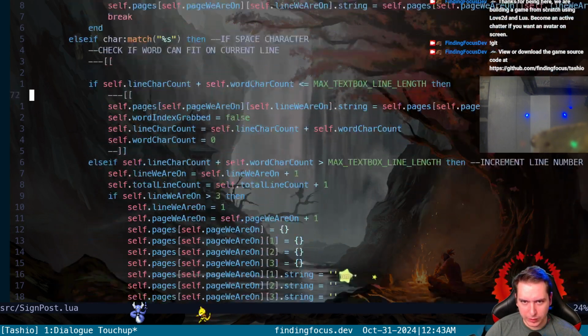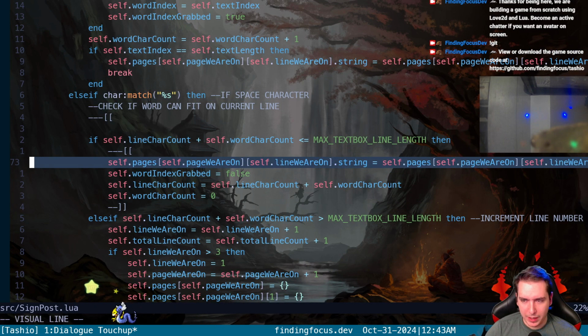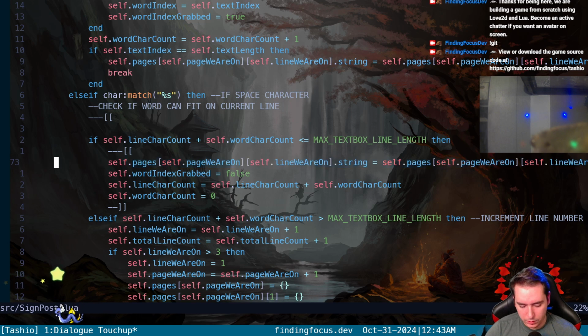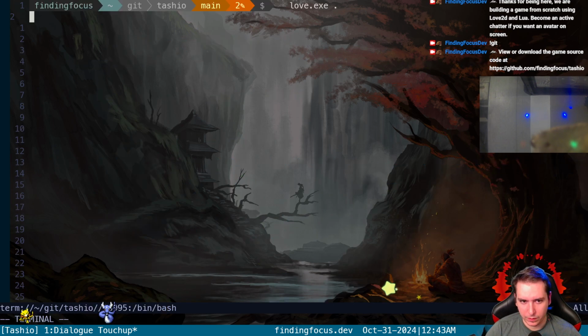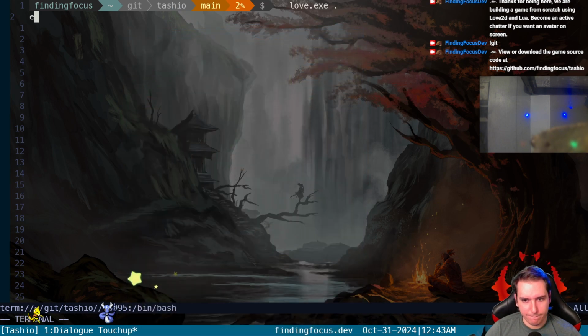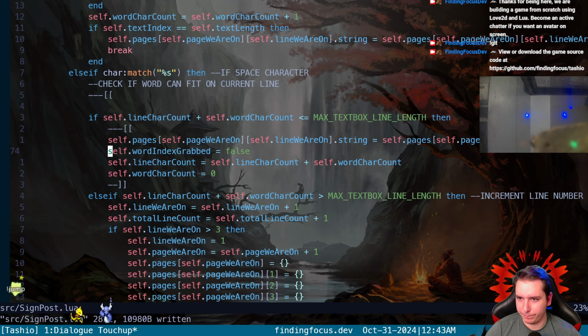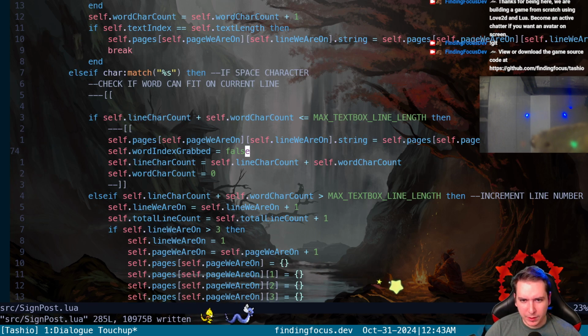Where are we adding that space? Because if it's a space, we're going to go ahead and append the word character count. See, I think this is wrong. If it's a space, we need 1 less than the character. This is so bad. I'm confused where we're actually pulling that space now.